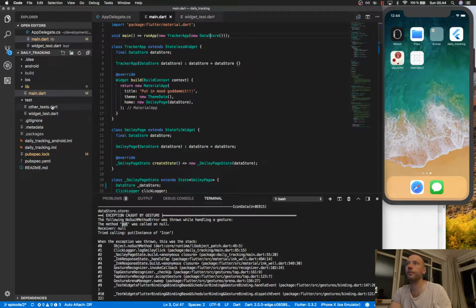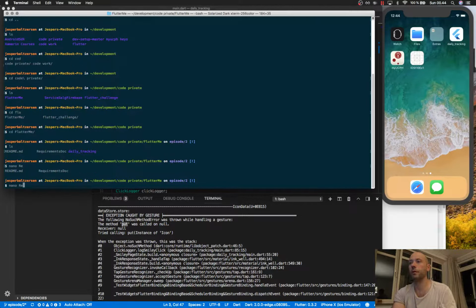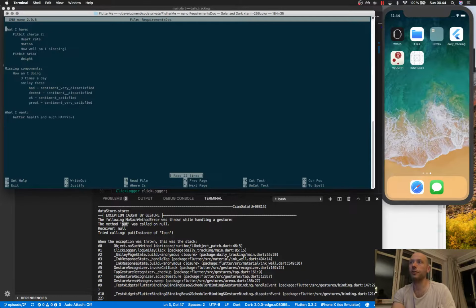Okay, so let's just go over what happened here, because we did make some progress. Nano is a built-in editor in the terminal. It just looks like this.